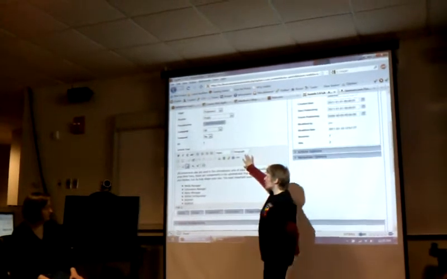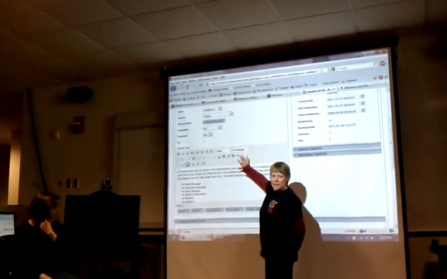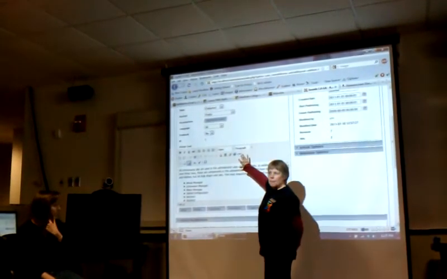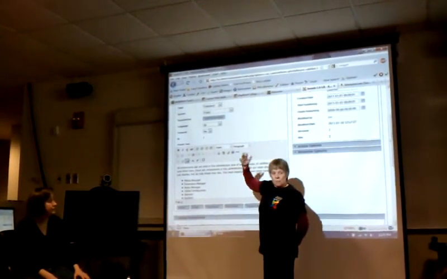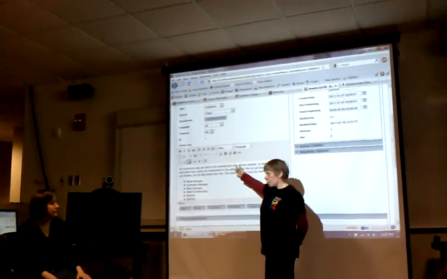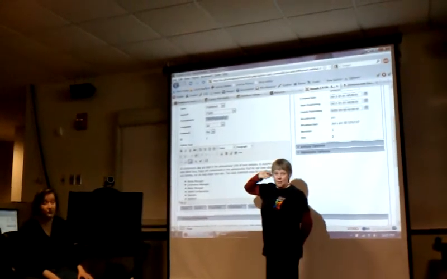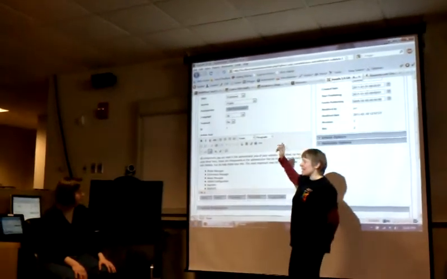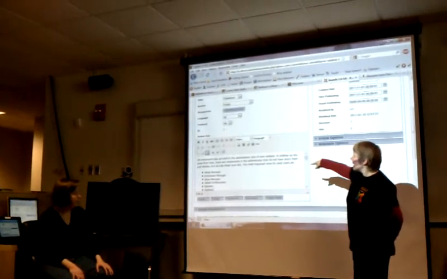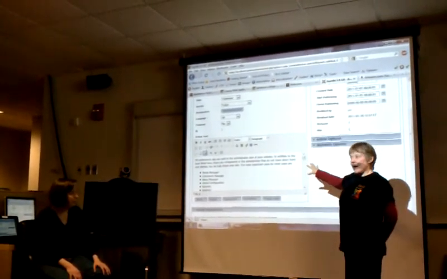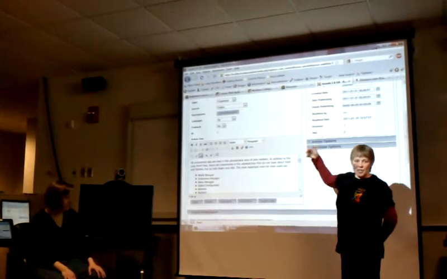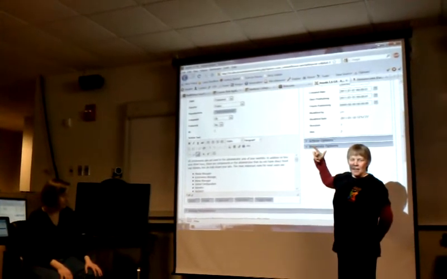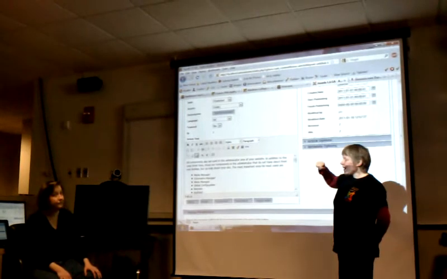There are 3 different versions of TinyMCE in here, and as you get to the more advanced versions, they have more things that you can do, such as being able to scan from Word and some of that. But it doesn't come up configured that way out of the box. You would go into the configurations for the editor, which is a plug-in, and actually change that.